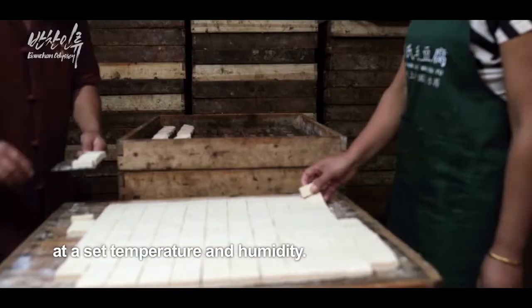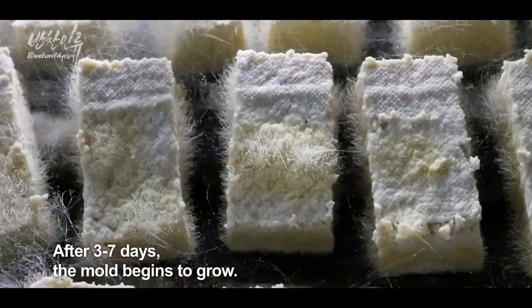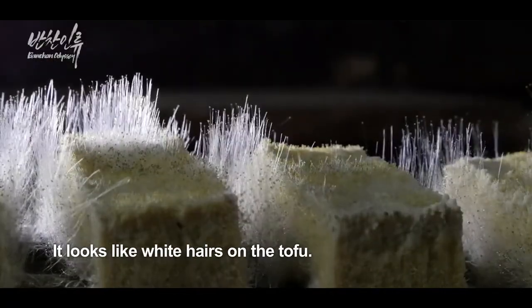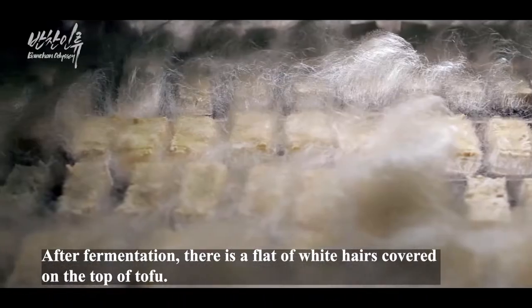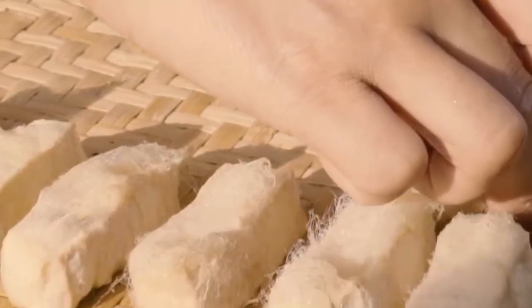Regular tofu is kept in a fermentation chamber set at a certain temperature and humidity. After 3 to 7 days, the mold begins to grow. It looks like white hair on the tofu. After fermentation, there is a layer of white hairs covering the top of the tofu.